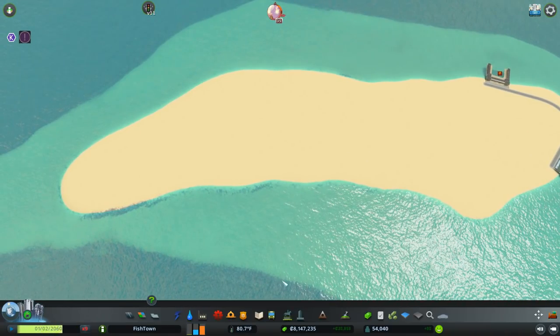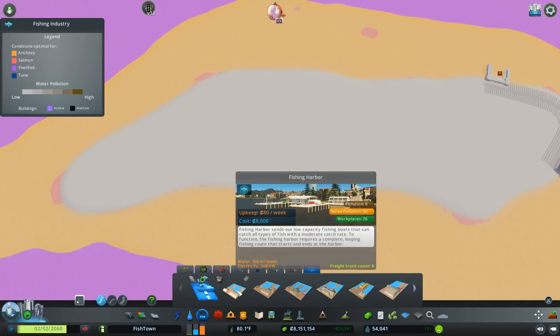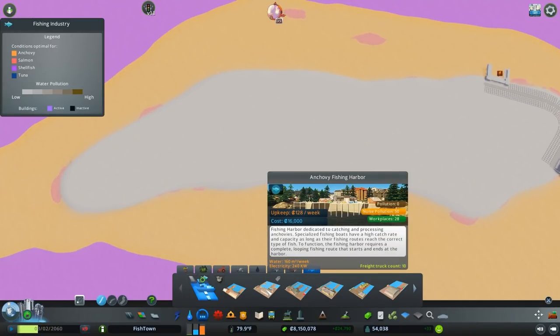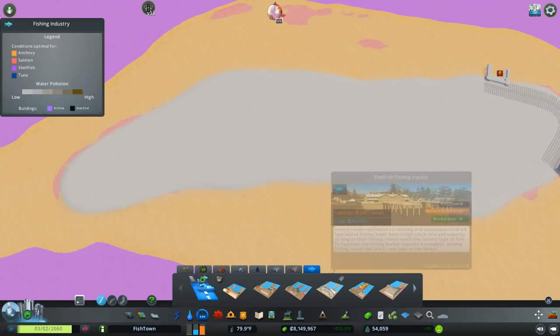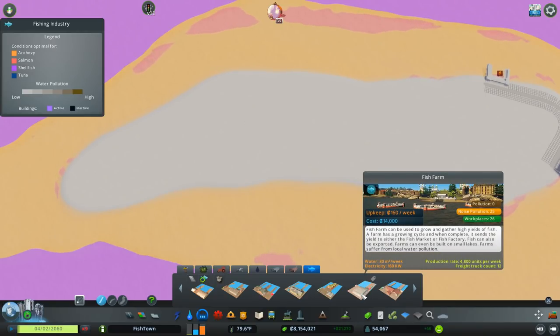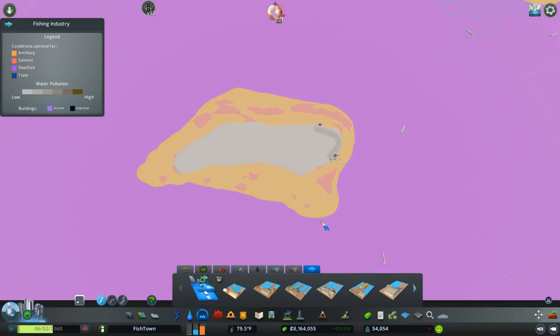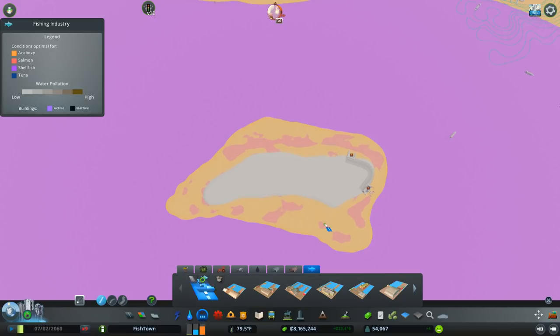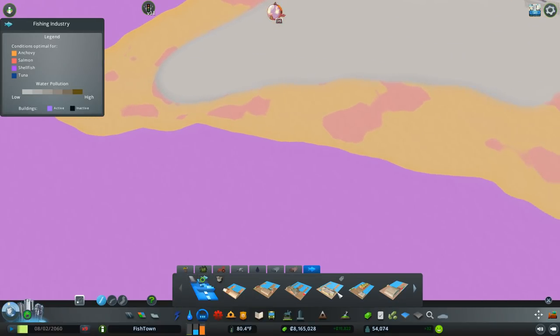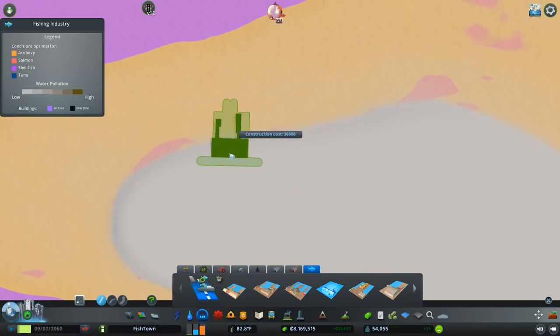So, let me first go to our fishing industry. And let's see, what fishing harbor provides the most amount of jobs? We have, okay, so it's probably going to be either the shellfish or the tuna. Now, it's going to have to be shellfish. Look at the amount of area we've got for shellfish. There's a lot, isn't there? 36 a pop. So let's start then.